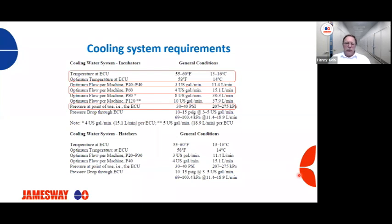Another important function of the cooling system is the operating pressure of that cooling system. Again, I've been to a lot of hatcheries, and the operating pressures are not correct. We need to have an operating pressure of around 30 to 40 psi, or 207 to 275 kPa. If you don't have that pressure, water, like air, always follows the path of least resistance. So if we don't have enough back pressure in the system, we're not going to get water going through the coils like it should. So flow is important and pressure is important on your cooling, and you'll see in a moment on the heating system.